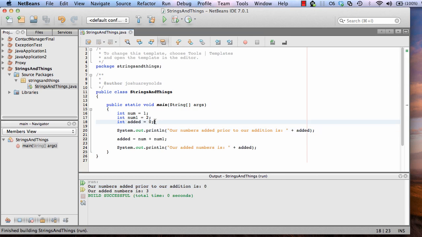So as you can see, we assigned 0 to that first, and then we printed out added, which is 0 at the time. We do our addition operation, we assign that to added, and then it's printed out accordingly. So that's basic manipulation of variables and string concatenation.